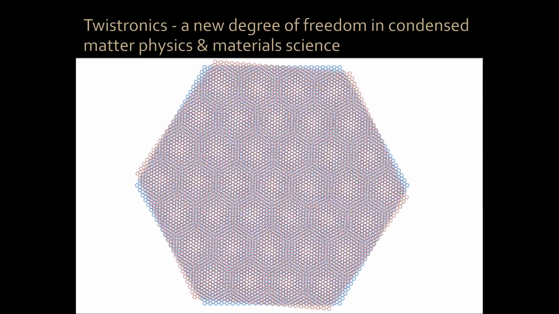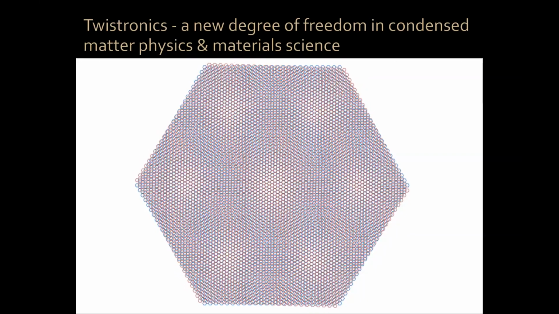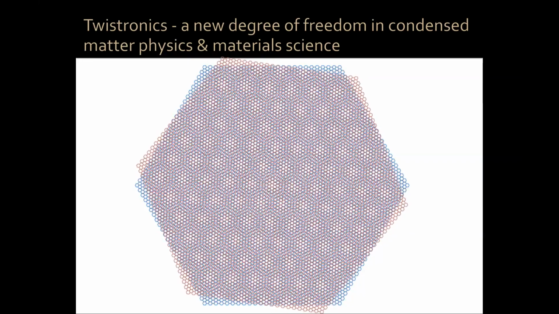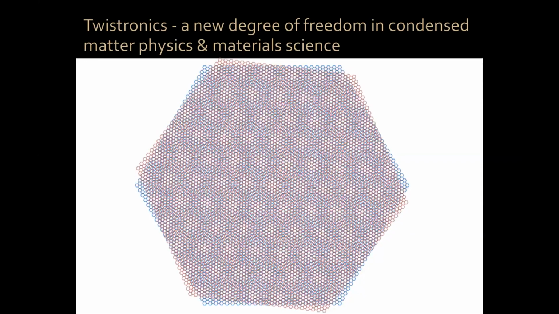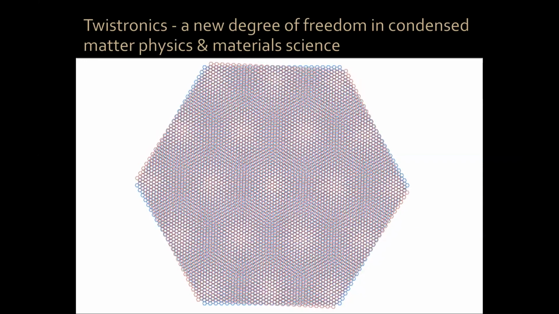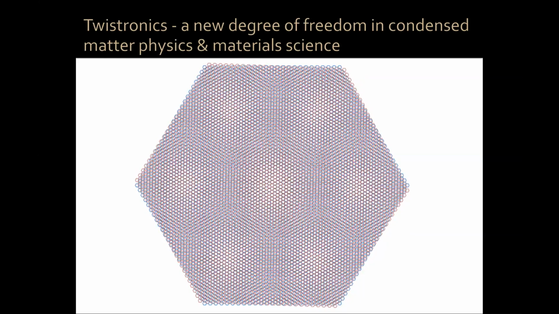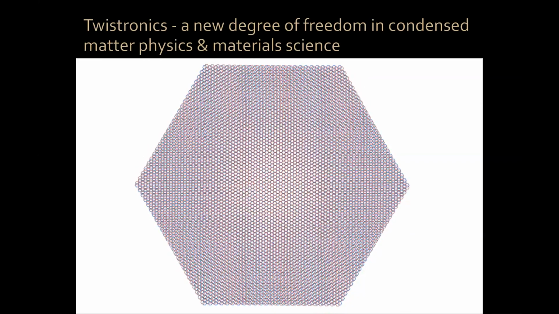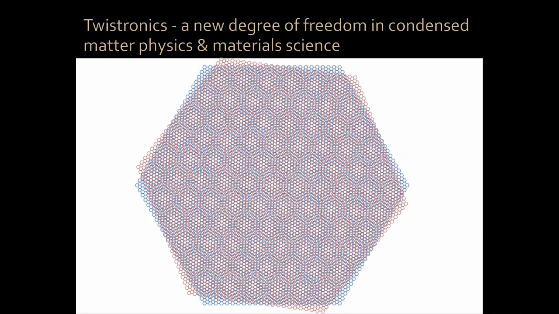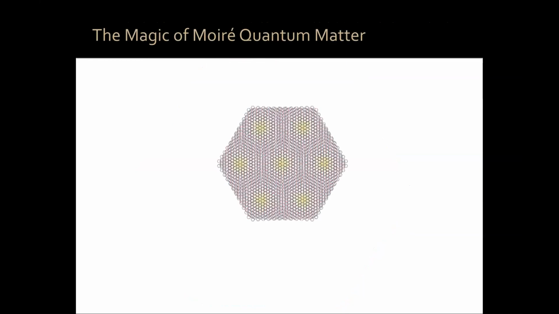And when you vary the twist angle between two crystalline planes, the electronic, optical, and mechanical properties of the material can vary dramatically with respect to the constituent layers. I'm going to show you multiple examples today and tomorrow. This platform is called Moiré quantum matter because of the Moiré pattern, the super periodic structure that occurs when you superimpose two periodic structures and you twist them.